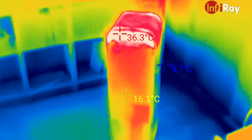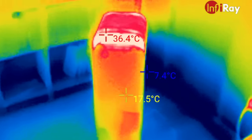Well, it's been running now in the studio for the past few weeks, and over the past week specifically, it's been minus 8 here at the country club. Minus 8! Now, that's the coldest it's been here for a very long time, and I'll tell you one thing. The Heatbit has done an incredible job at keeping an even heat throughout the studio, sitting at around 19 to 21 degrees. You can see from this heat map, it's really pushing out that heat at around 36 degrees from the vent in the top.